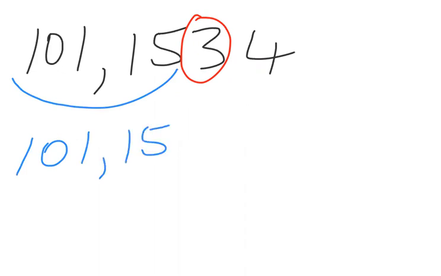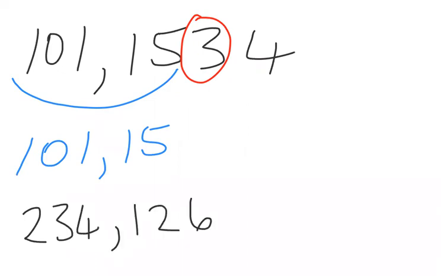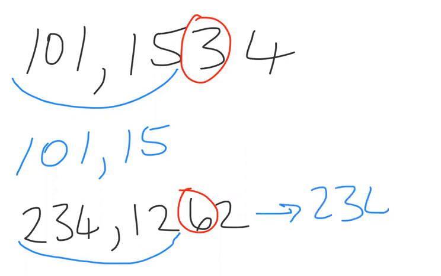Another example might ask you 234,1262. Round that to 2 decimals. Now you must focus on the third decimal. And if you look at your other page, the 6 is bigger than or equal to 5. That means this here is now going to become 234,13. So that's how you do all of these decimals.